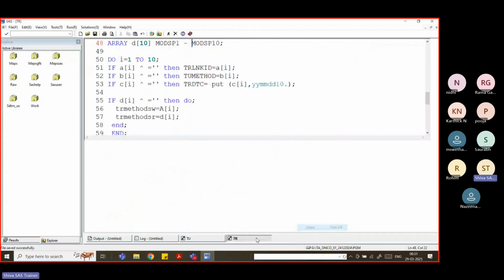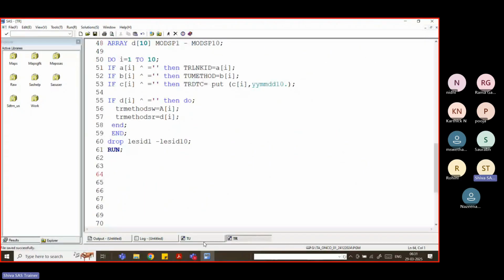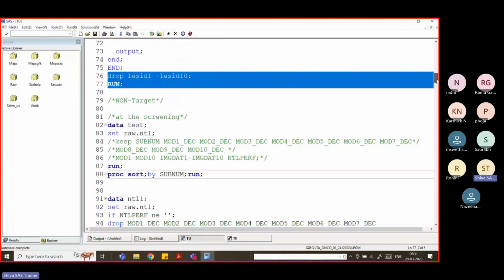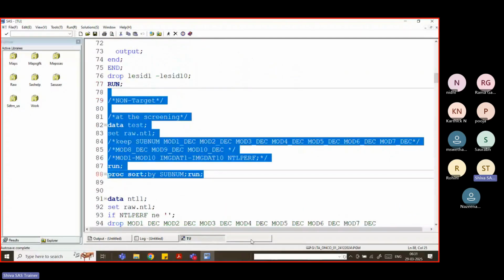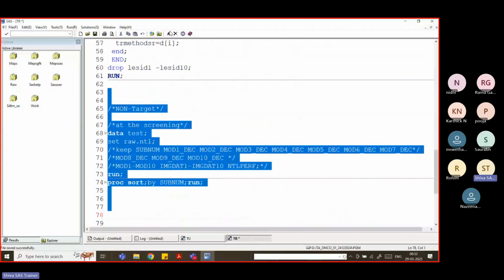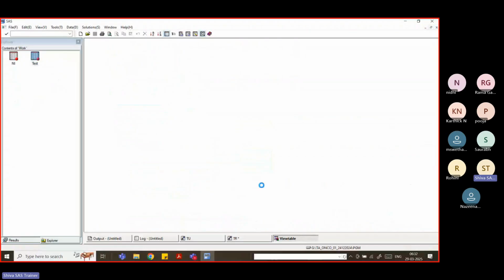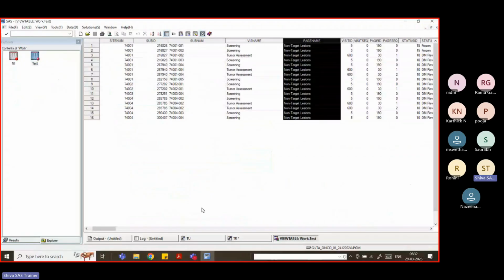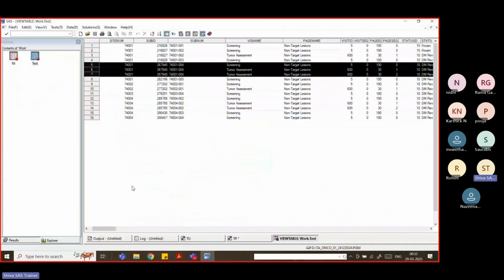Next we come to the non-target domain related information. Just copy here and paste it here. For our convenience, I just keep it as a test. Here this is a non-target lesion. For example, for this subject, how is the non-target lesion?